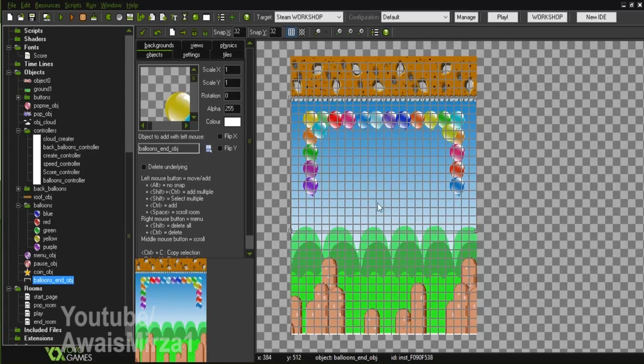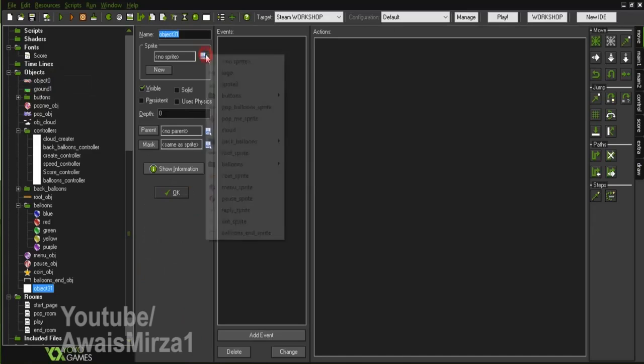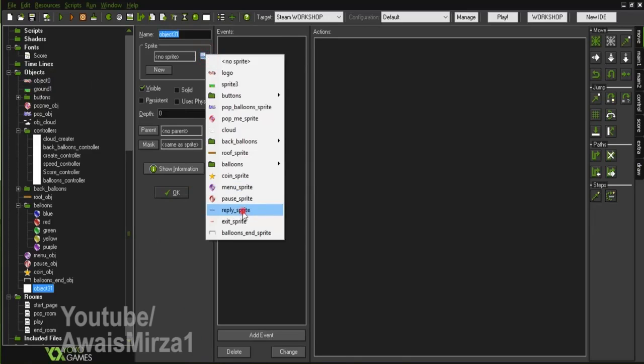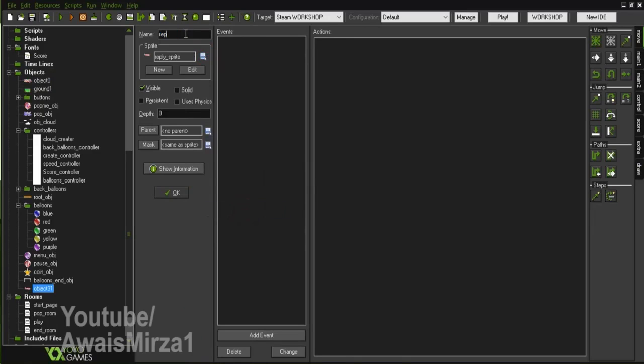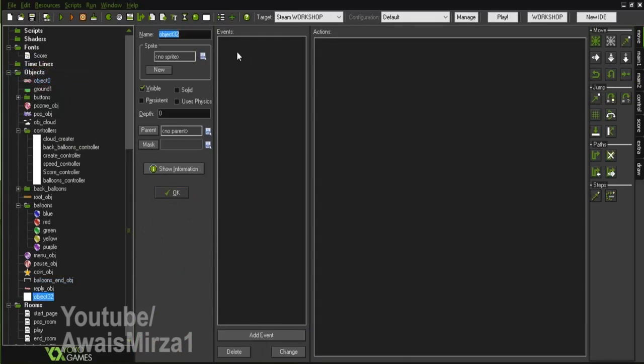Okay, now we need to bring up two buttons. So let's first create the objects out of those sprites. So create object, click on this icon and replace sprite, replay underscore obj. Okay, let's right click on object, create the object for our exit sprite, exit underscore obj.